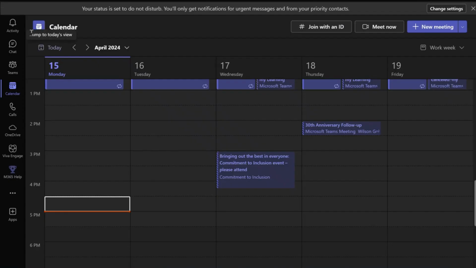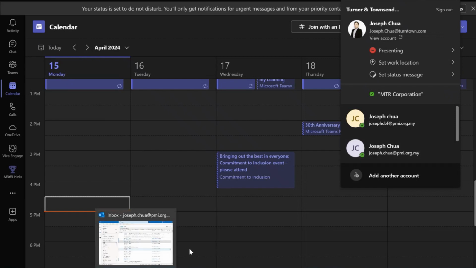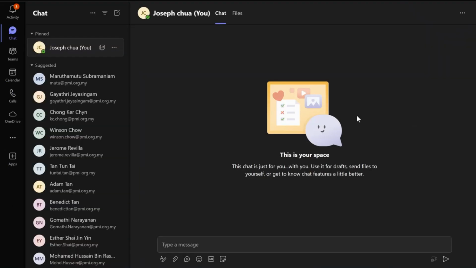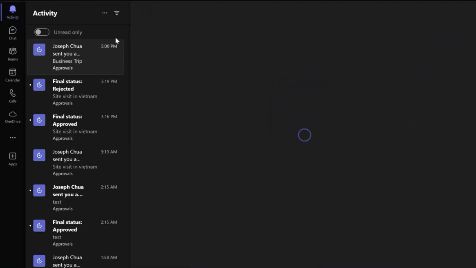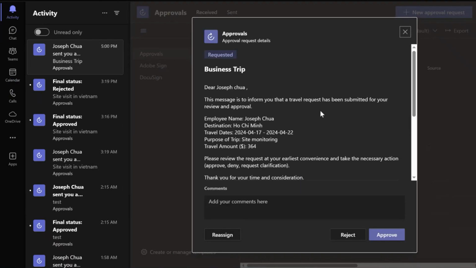And now we'll create, just created a workflow for me to approve it.